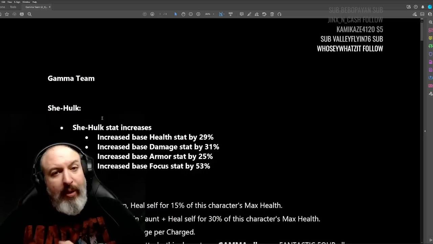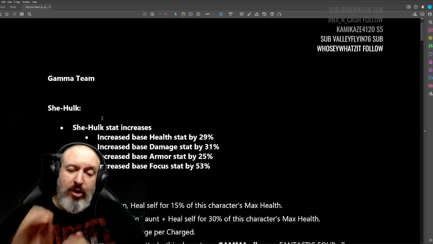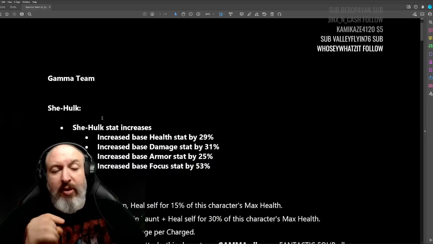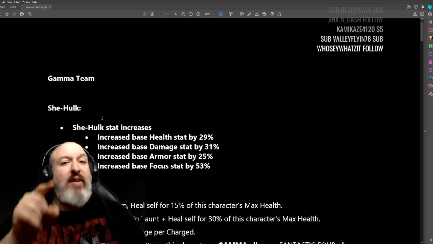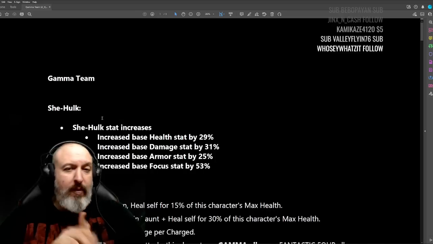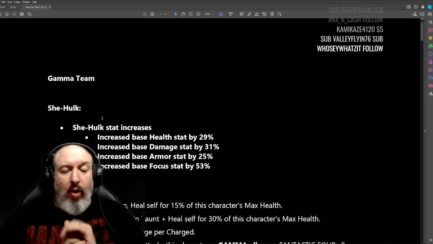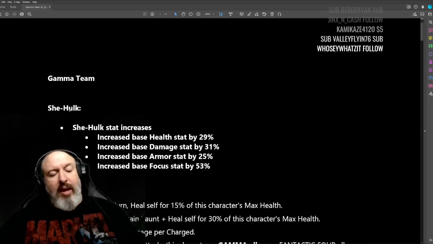We're going to go through all these kits for the Gamma team now that we can look at the reworks for Hulk and for She-Hulk. We're going to take a look at things that are important like speed, and talk about their viability outside of war. The last thing we're going to talk about is a very special sneak preview for Gear Tier 17. We can take a look at exactly how much Origin gear it's going to cost, and we're going to get right into it, right? So we're going to start with the Gamma team.